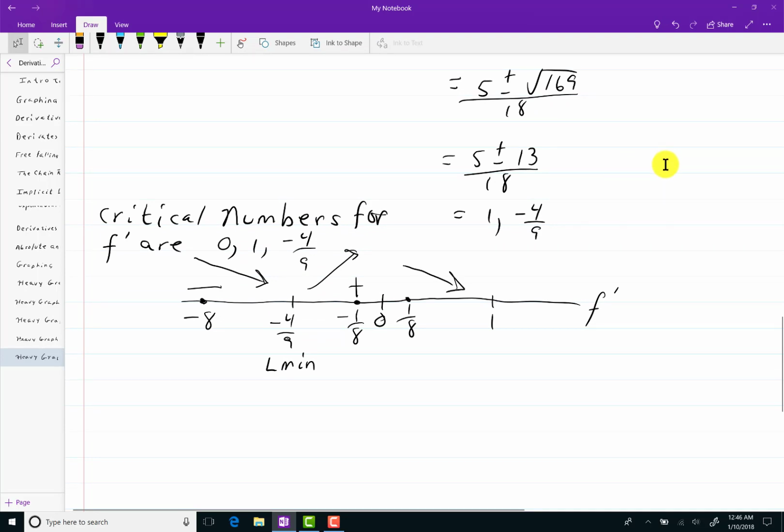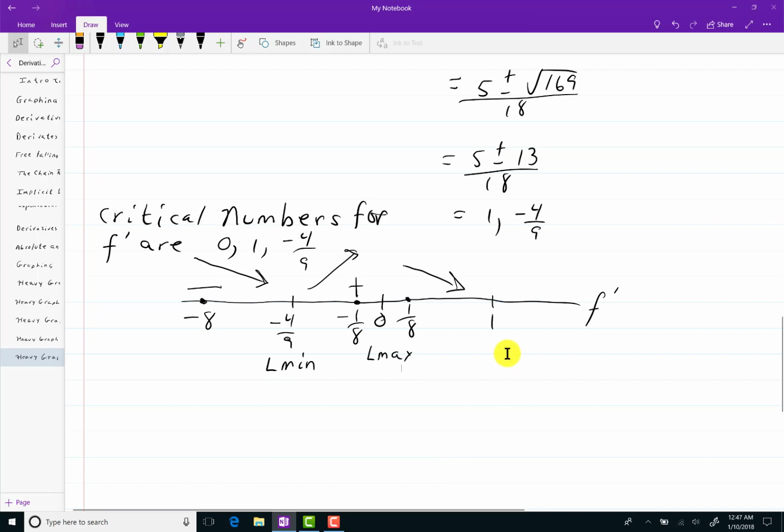So at 0 we have ourselves a local max. You might wonder why it's a local max when the derivative is not defined at 0. Well, the original function is defined at 0, so the point (0, 0) is actually on the graph. So what it's doing before and after 0 forces it to be a local maximum, but its derivative doesn't exist there.